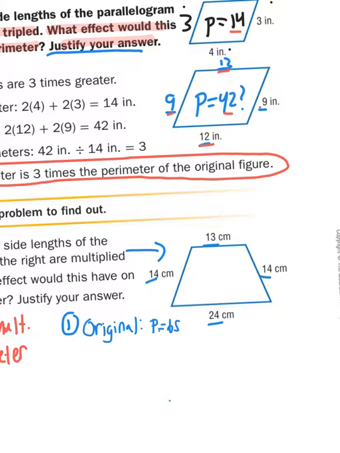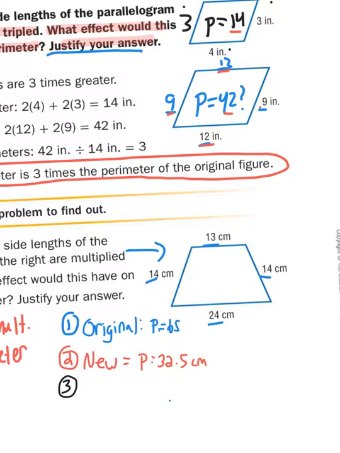Okay. Now, if I were to do a new one, basically my new perimeter should be half, if we multiply 65 times half. So if you type in 65 times half into your calculator, we should get the new perimeter. So I'm going to write new perimeter should be half of 65, should be 32.5. Now that's our prediction based on this rule. Now to prove that, to justify that, I'm actually going to do that math, which you'll see in a second.